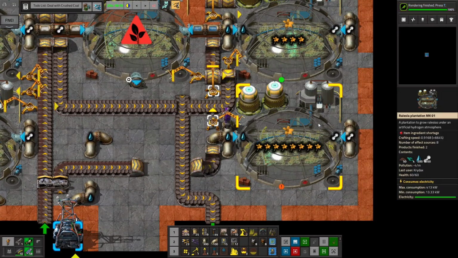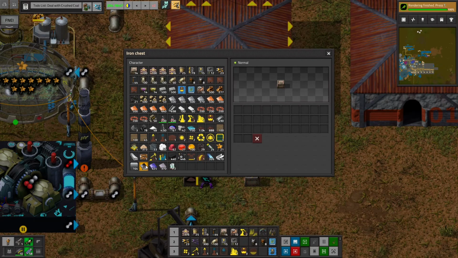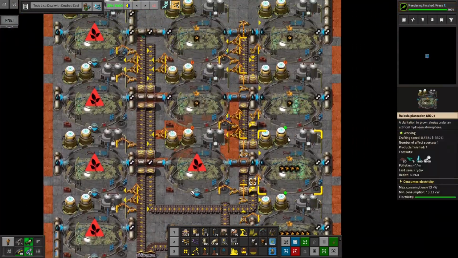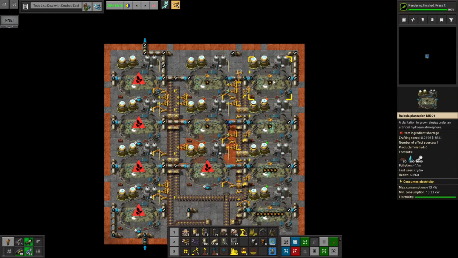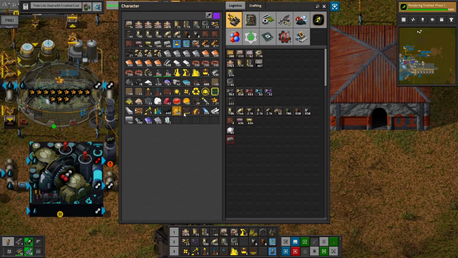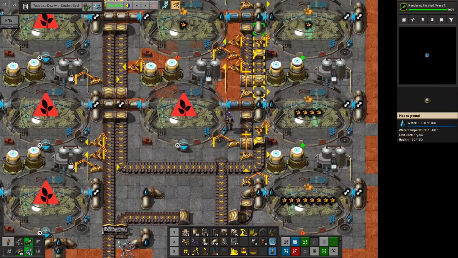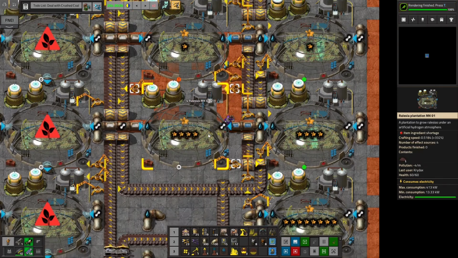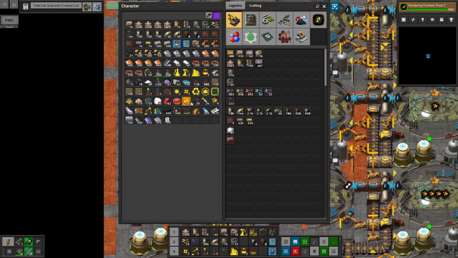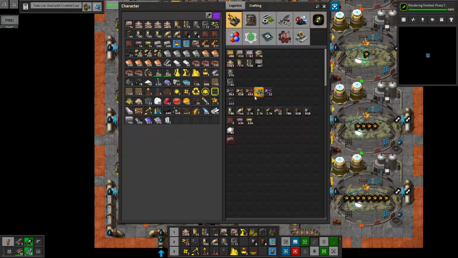Are you still... What is going on here? Did I already grab the flowers? Doesn't look like I did. Are they in my inventory? Looks like they are in my... Oh, here they are. Okay. I was gonna say, I thought I had some.